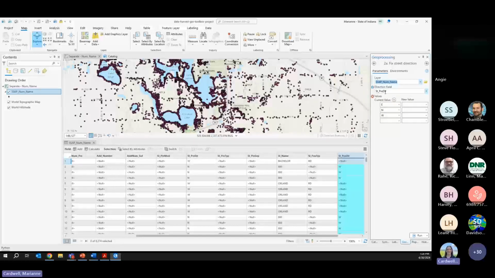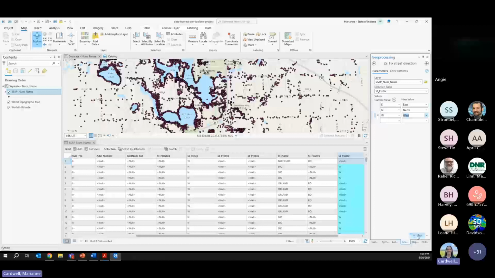So if I want to do this, you notice it automatically knew I was looking for the prefix for the street direction, sorry. It looked for the ST pre-dir field, which it found. But you could run this on another field. So if I wanted to run it on the post direction, I could just select that field. And now it's showing me, hey, these are not valid. So I need to fix all of those. And I've got a quick way to fix it because on the right-hand side, it's showing you what the valid values are for that field. So this is pretty easy. I can just say, okay, well, E should be east, N should be north, W should be west.